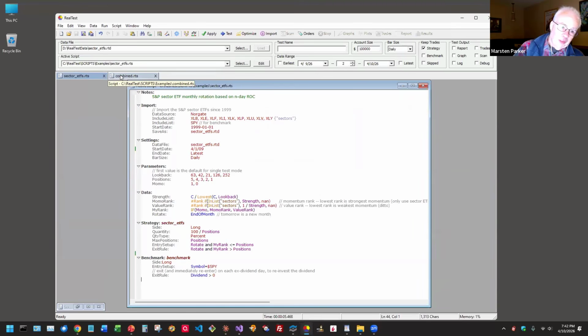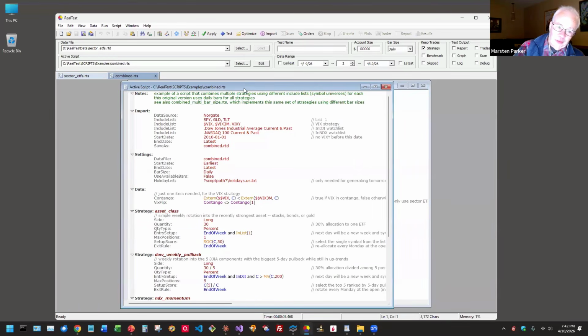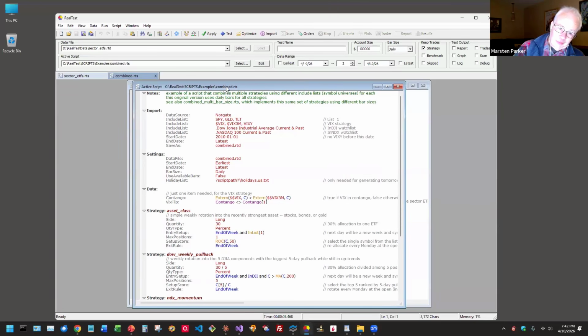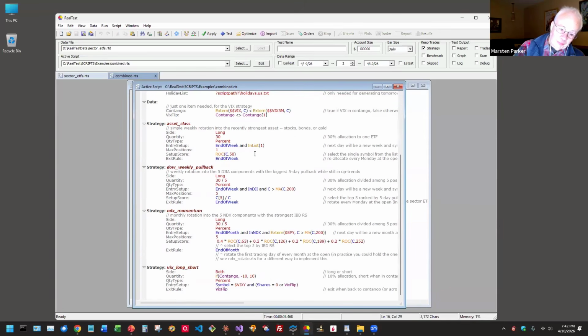I'll just show one more of the example scripts just to get into multiple strategies. Fittingly, it's called combine.rts. So this has 4 strategies. I won't go through them in great detail, but the first one just takes one of the strongest of 3 ETFs: stocks, bonds, or gold. The second one is the little weekly pullback strategy on Dow components.